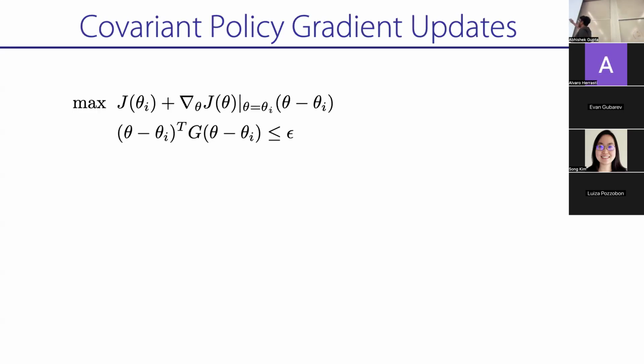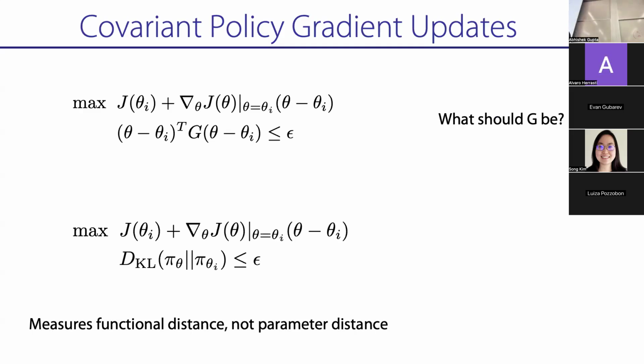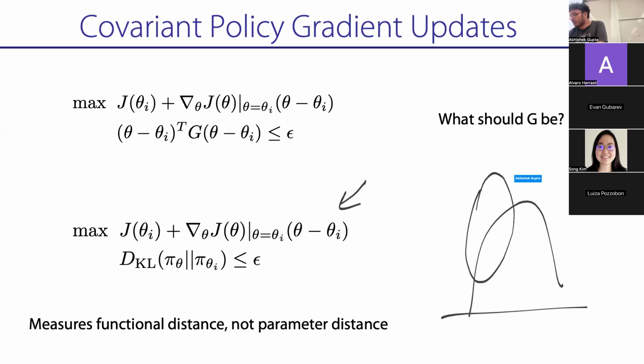And what we care about is not the effect of the different policy parameters. We care about its effect on the function, right? The thing that is producing the actions. So we don't care about the parameters as much as we care about the change in the function. And so what we're instead going to say is I'm still going to do a linear approximation to my objective, but I want to constrain it so that the change between phi theta, the function represented by the new parameters, and phi theta I, the old parameters, its probability distributions are bounded.